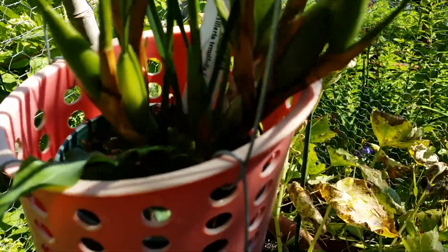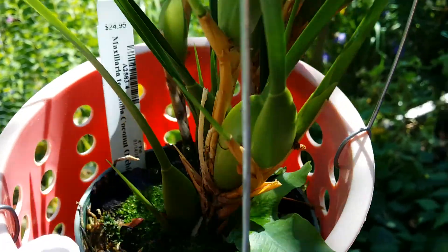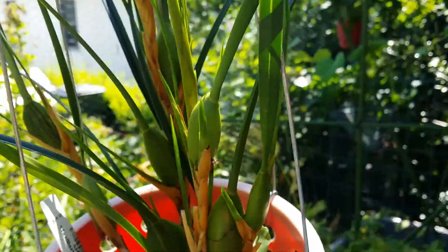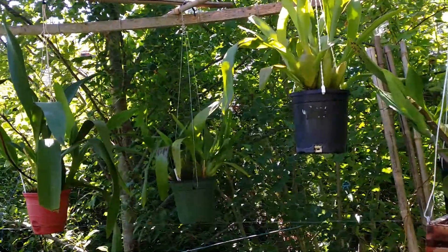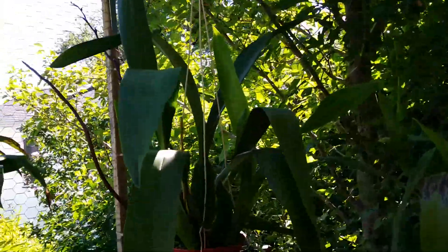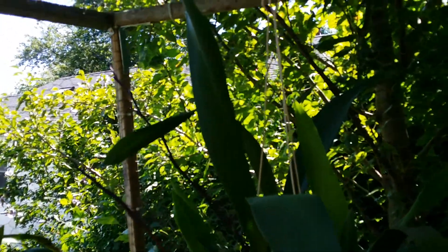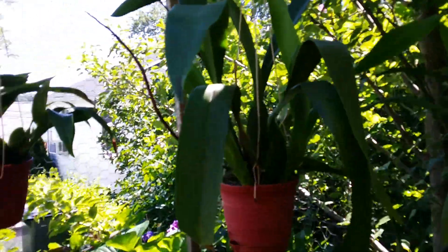She's got a lot of new growth right there at the base. She loves the rain as well. These are the subjects from my last video release three days ago — they're still there. I switched these two plants because the Brassia had a long spike now and it touches the fence — I don't want it to blast. So I moved the Brassia here, and that's the bigger spike now of my Brassidium glacier.